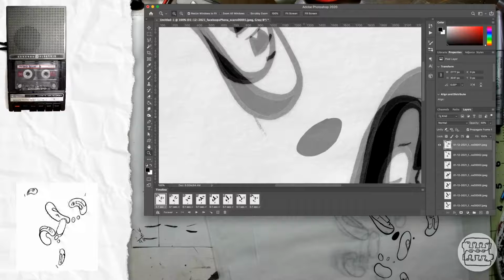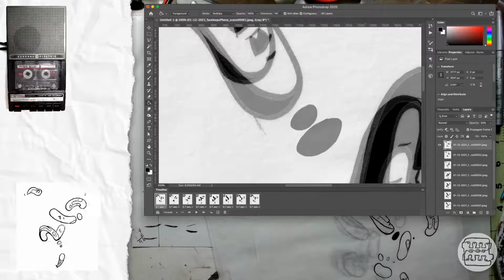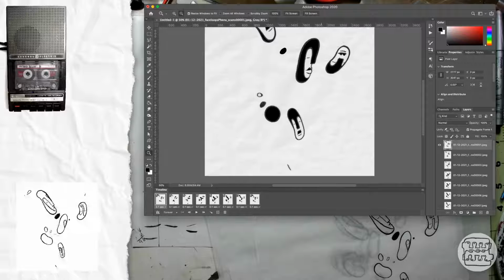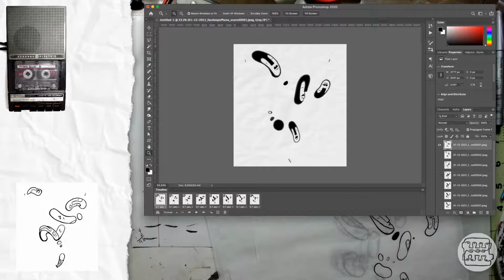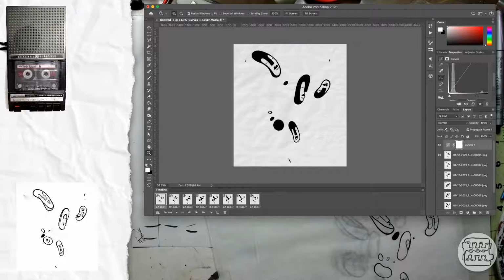So that sort of trails off a little bit. Now let's show that one as what it sort of looked like afterwards.